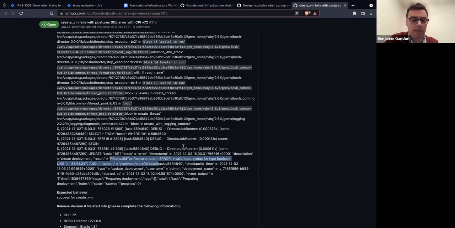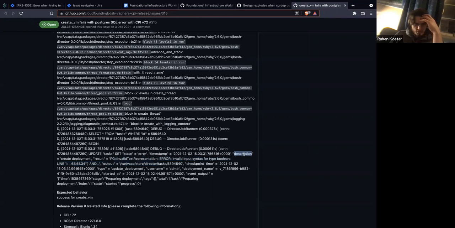Maybe a column has been added and some SQL query was not updated. Seems unlikely? I don't know. Okay, so description is create deployments.